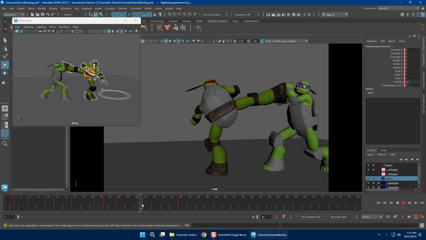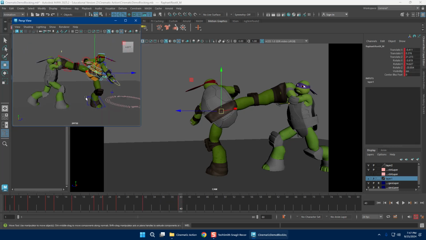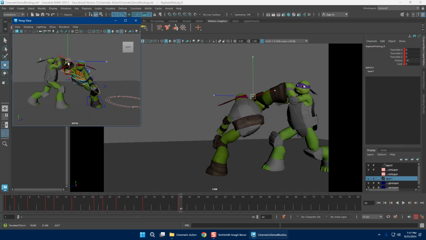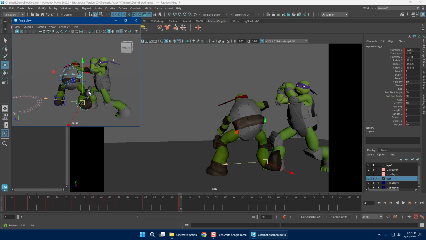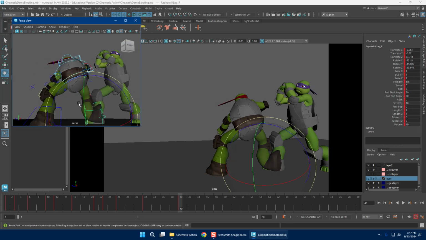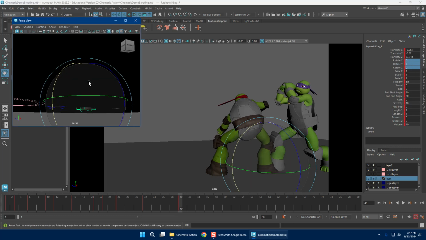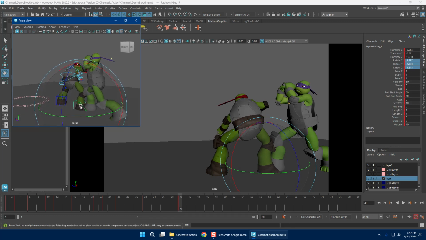And after this kick here, we're going to assume he's going to go forward because he's pushing forward. He's doing a push kick kind of thing, and that's going to knock Donnie off camera. So when we go forward, we're going to move the body, and then as we move that body, we're going to get the foot down. And you can just zero out the rotations. That usually helps, but it depends on how much you've rotated already. You might not want to do that. So you can just plant it.